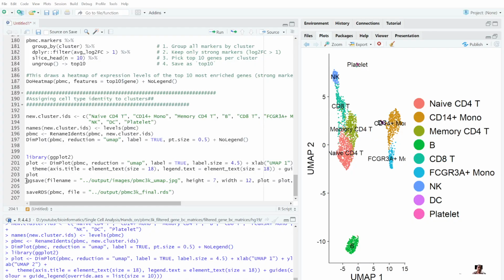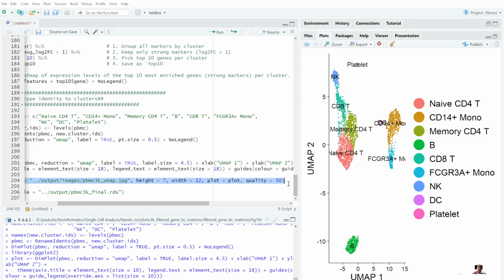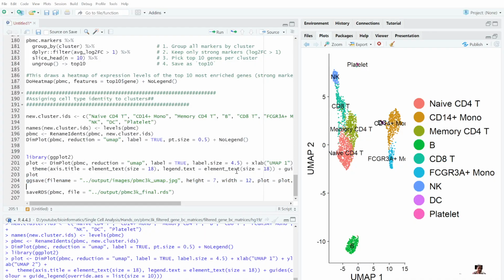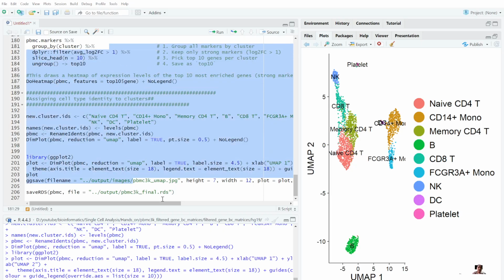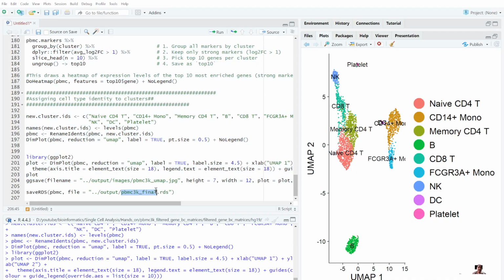And you can save this. If you want it in PNG or JPG output, you can save it with whatever height and width of the plot, because if you want to add them in your paper, if you're doing some work, you can assign the dimensions over here. And you can also save them to your disk. Now these last two steps I'm not doing, as I don't need them and I've already performed this several times. But when you perform this, you write this command saveRDS. Whatever you have done till now in your Seurat object is saved as it is, so that next time you can just call pbmc3k_final.rds, and all these things will already be present in your Seurat object.